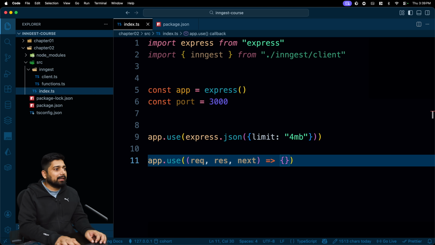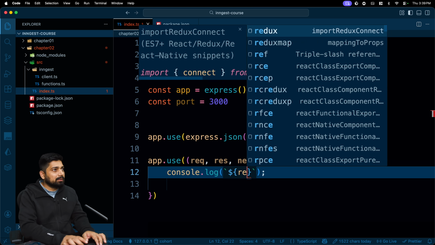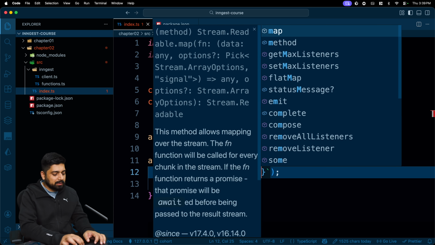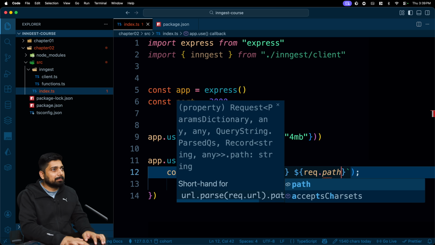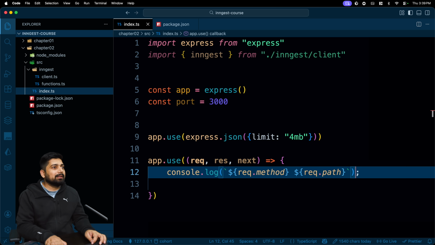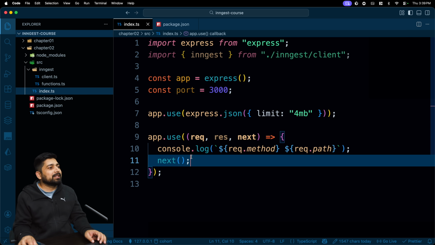And then I can simply say console.log request.method. The more data that we have for the logging, the better it is. And then we'll say request.path, I guess. Yep, that's the one. So this will give me from where, what path and everything is coming up. And after that, I can just say next. This is our basic logger, which will give me the data of what all is coming up.